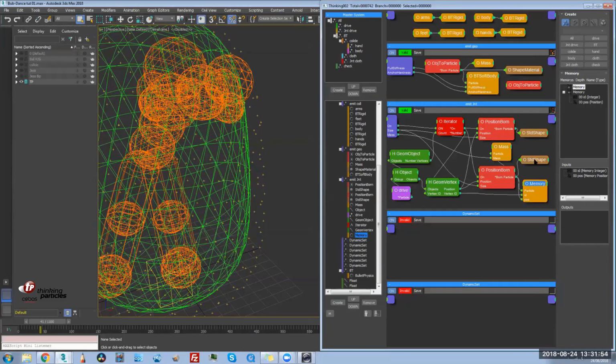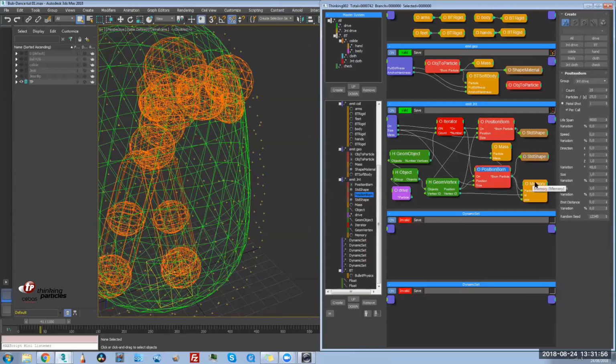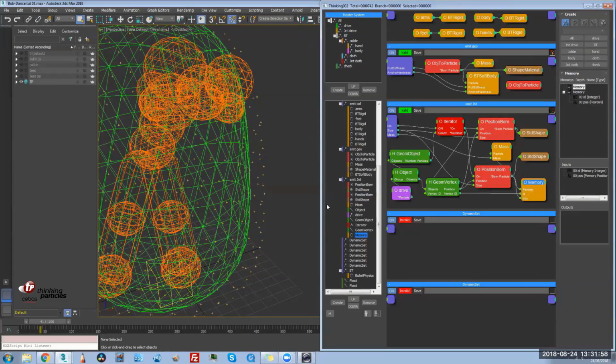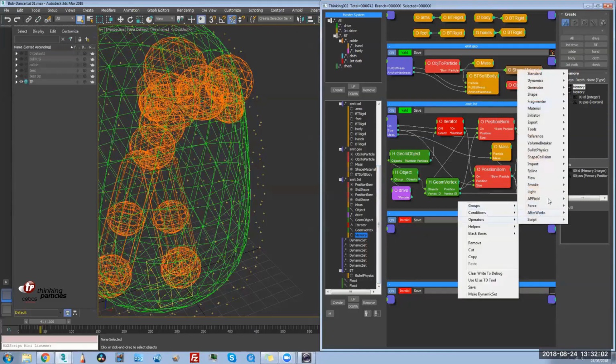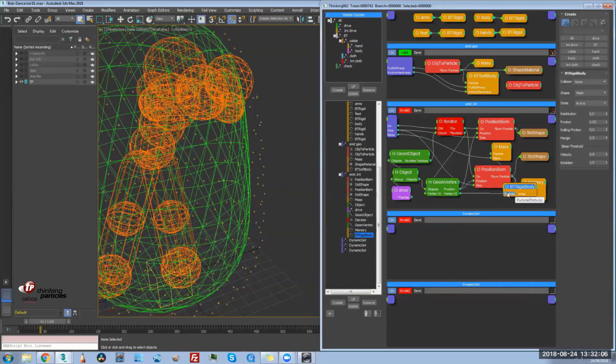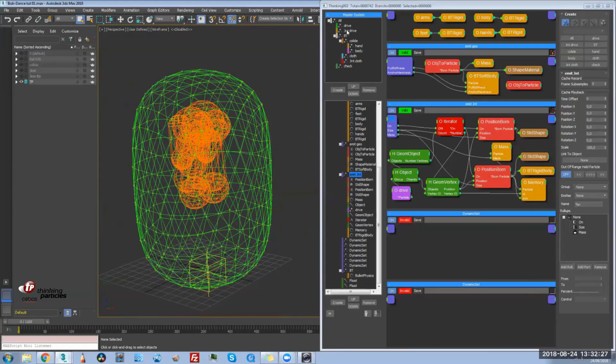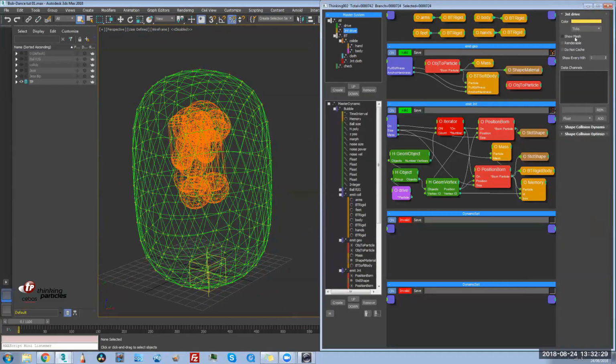Okay, we missed the rigid body dynamics setup. So let's see the other particles. Okay, these are okay. Everything is okay.